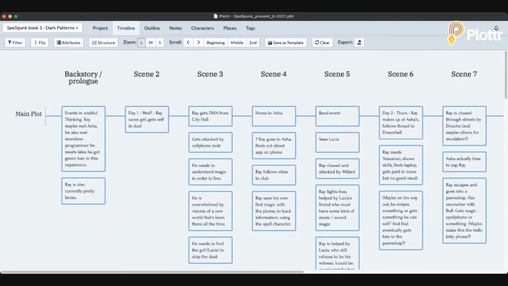So I'll ask you, as you move forward in this series, are you going to keep your series Bible in the same Plottr file, or are you going to create unique files for each iteration of them as you go along? It would be most ideal just to have one Plottr file for it, one Bible, which I could also export to Word or Scrivener if I'd like. But I definitely like the idea of single sourcing it and then being able to search back within one file.